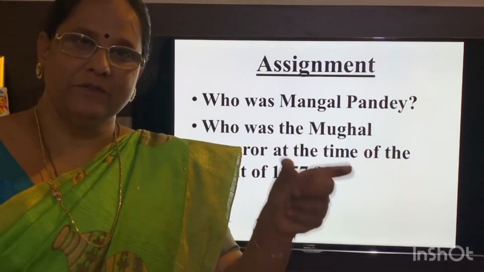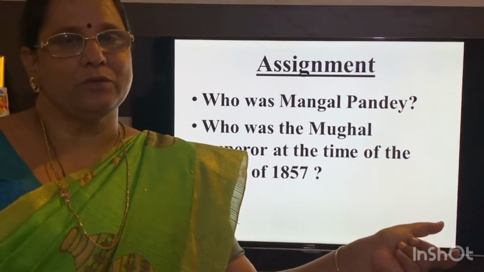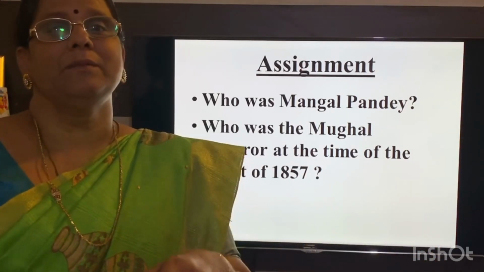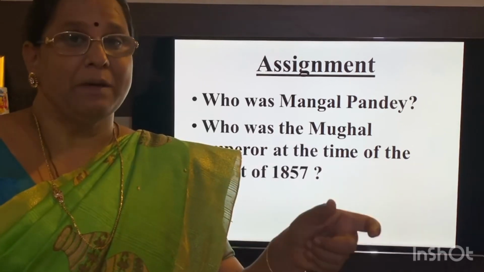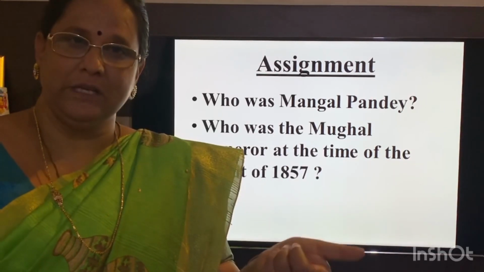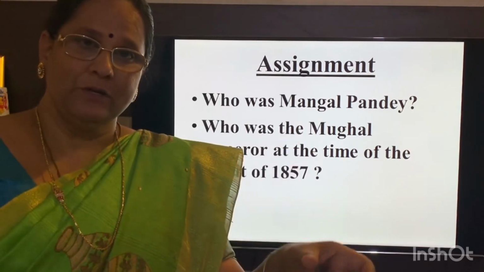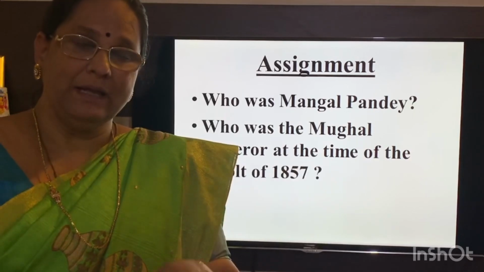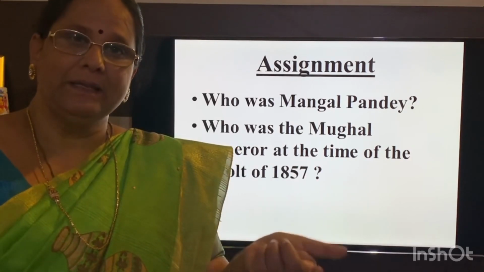Indian soldiers refused to use the Enfield rifle. They were put in prison, and the remaining soldiers helped release them from prison. They went to Delhi and declared Bahadur Shah as the Mughal emperor. Later he was dethroned. Next, about Kanpur, Nana Sahib, you have to remember, who was assisted by Tatya Tope. And he was also defeated by the English.